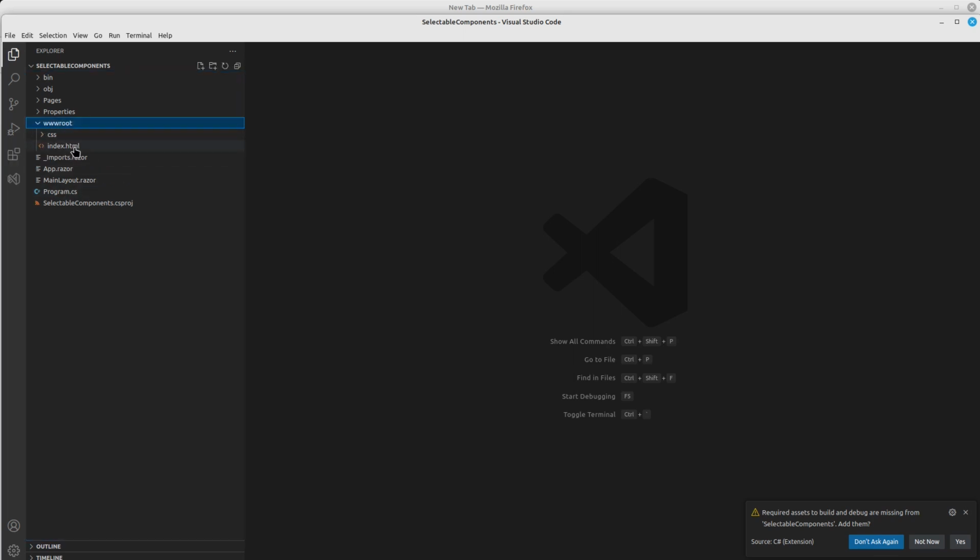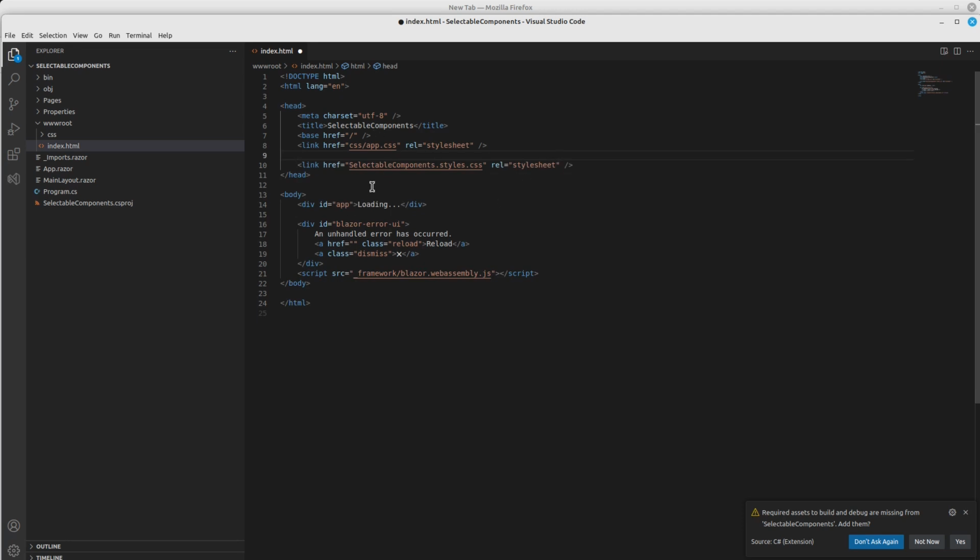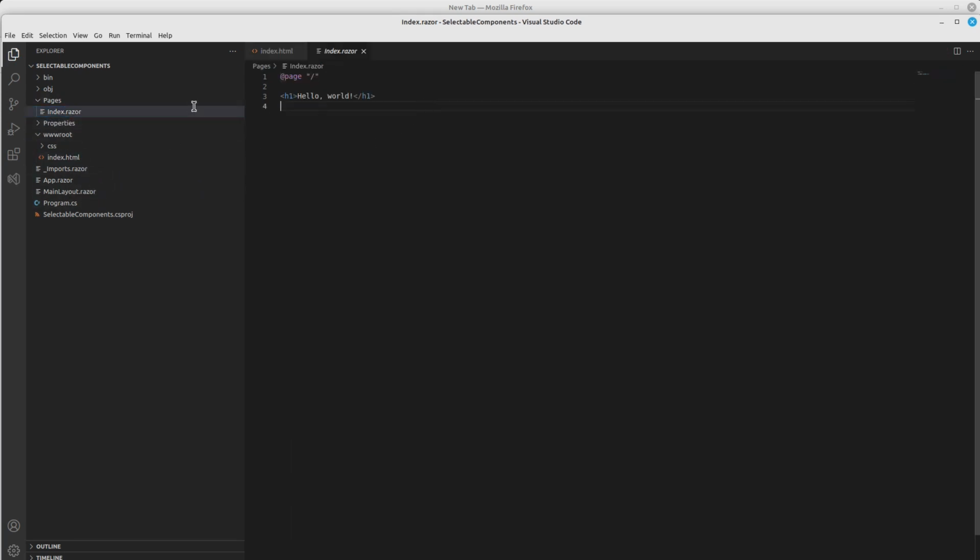First off, we can go here to the index HTML file and unlock those styles, like file scope style sheets. Okay, and then we can go over here to the pages file. Let's remove this hello world. And it's going to be like our container for those child elements, child components.